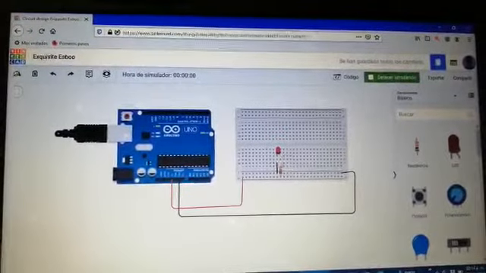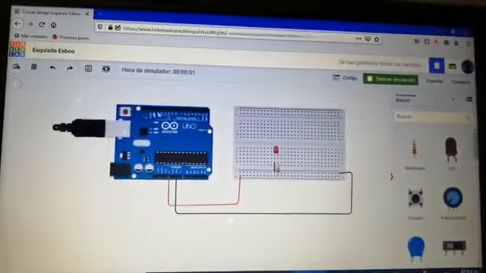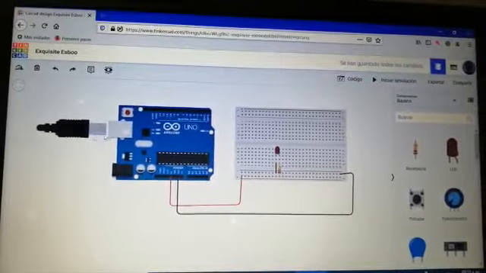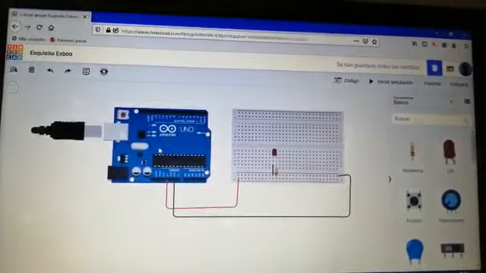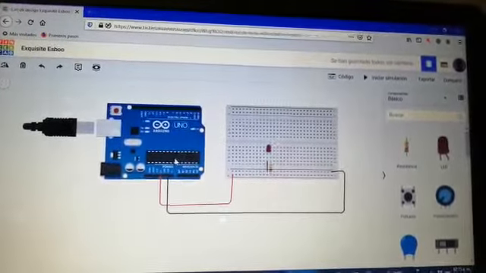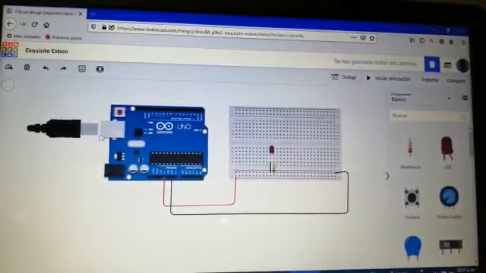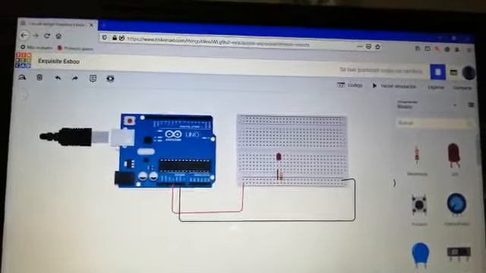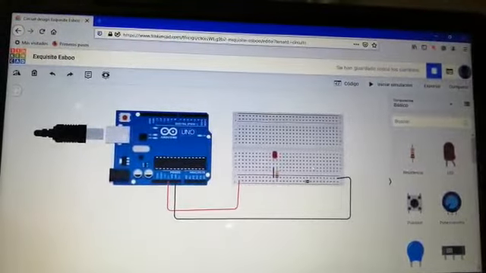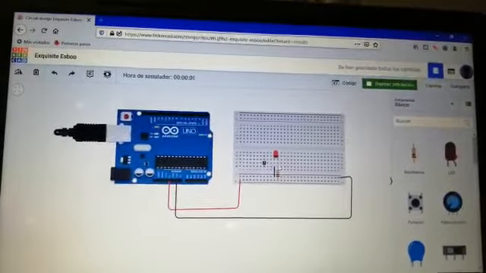You can see that the LED is automatically turned on. Why is that? Because here in the simulation you can see that the USB terminal is connected to the Arduino board, and that is going to provide the energy and start the simulation for this board. So in the moment that this terminal is connected, it provides power and of course energizes my breadboard. That's why the LED is kept turned on.